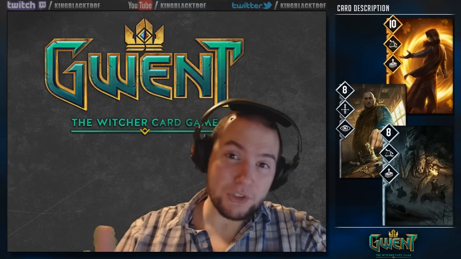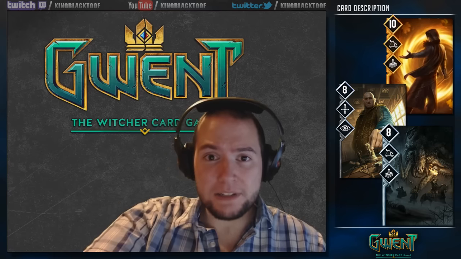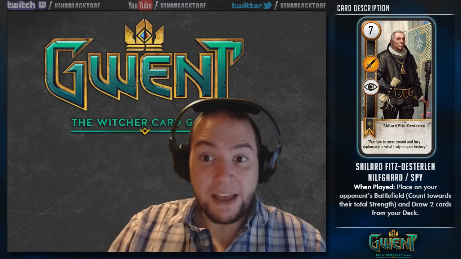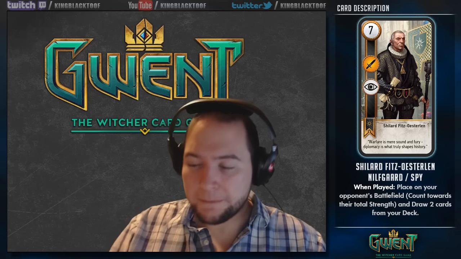So what cards used to do, they used to be crazy effective. You used to place the card down on the opponent's side of the board, and the opponent got the strength, so that was the negative from it. That is still in this game. All the spies have to be placed down on the opponent's side, and that is called disloyal. Any loyal ones go on your side, and disloyal go on the opponent's side.